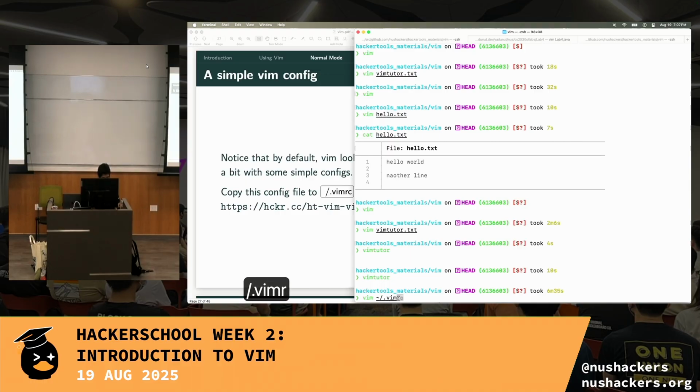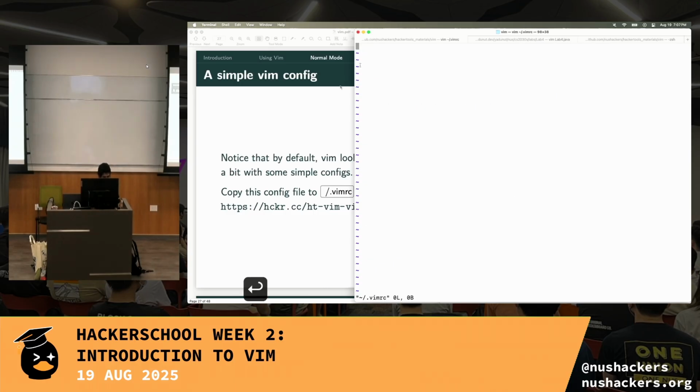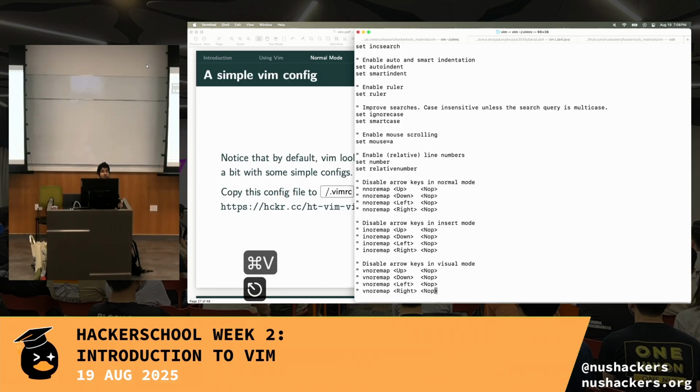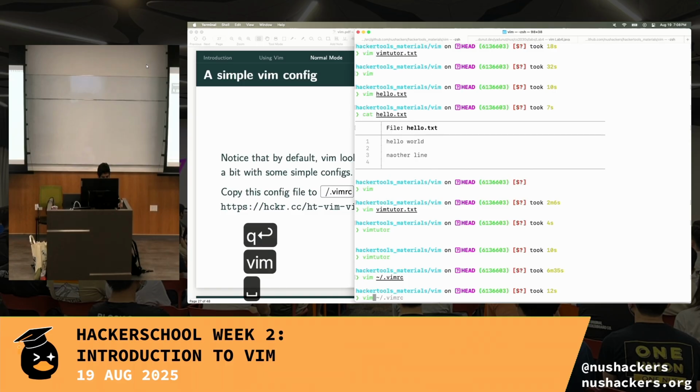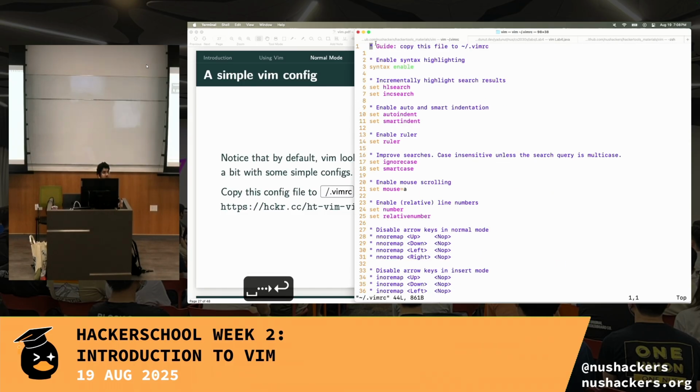So tilde/.vimrc on Mac and Linux. Windows should be the same. If you're on WSL, it's the same. And if you hit enter, you'll be in a Vim session, and it'll tell you you're trying to edit this file over here. And if you go into insert mode, you can paste it in. And then you can write and quit. And if you open Vim again, and if you open that file again, you'll see that there's syntax highlighting now. So now there's colors, so it's a bit easier to read.